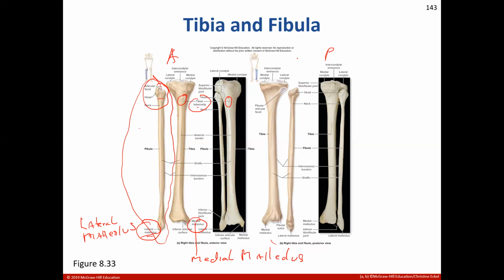Just so you have those ideas. And all these are points of attachment for one or the other. You don't have to know if it's a tendon or muscle attachment. You just have to know it's a bone marking for attachment and name it. Really, you're just naming it. So again, be able to name those parts.